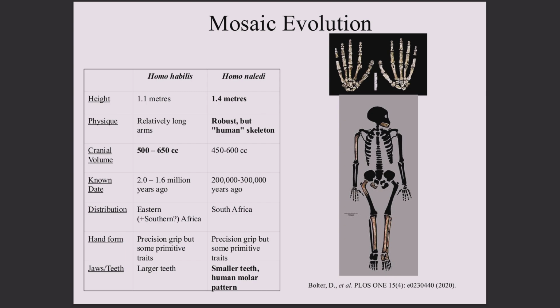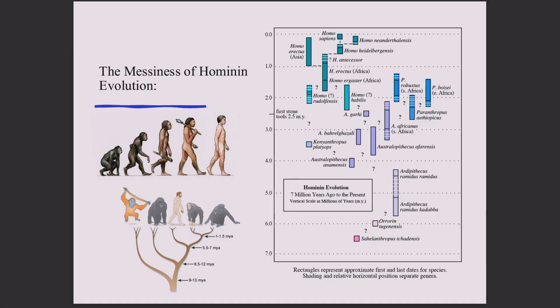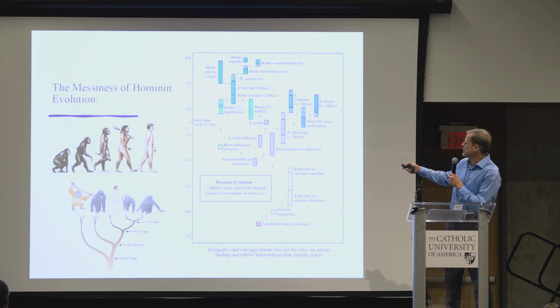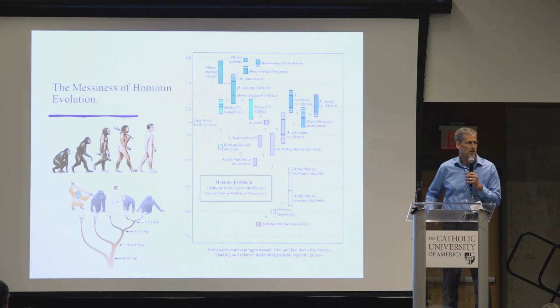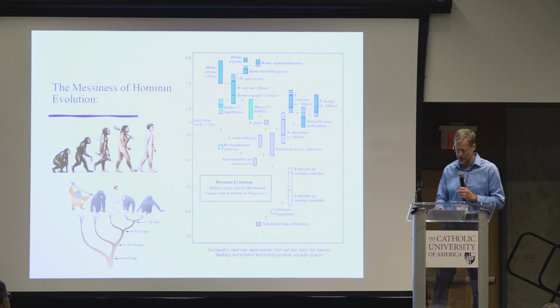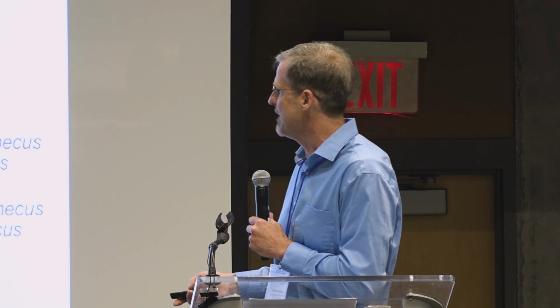But what you do have, and if I go back a few slides, if you ask what's the biggest brain hominid around here, right? It's going to be smaller than the biggest brain hominid you have at 2 million years. And if you compare 2 million years versus 1 million years, you're going to have a bigger brain hominid at 1 million years than you did at 2 million years. Although you will have some species that have smaller brains, you have this sort of mosaicism that's occurring there.